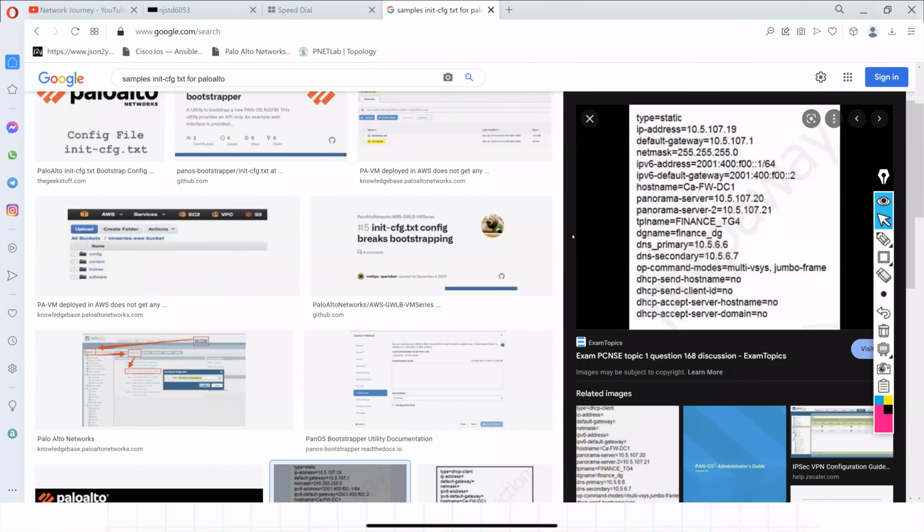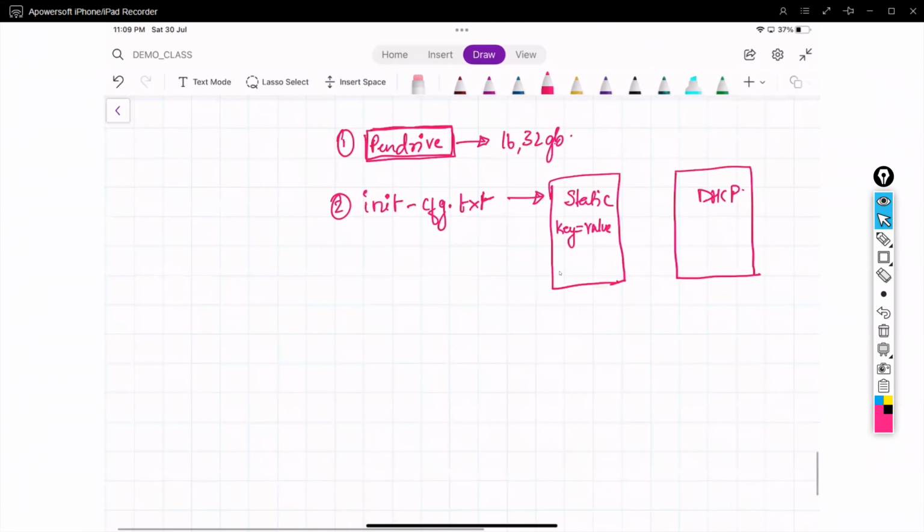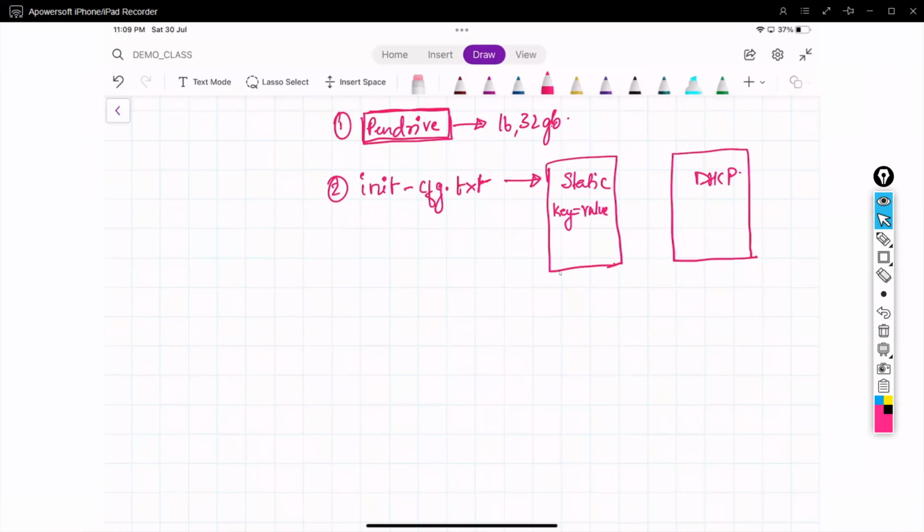After this step, once your text file is done, you should remember that the serial number of the firewall must be registered with your online account at support.paloaltonetworks.com.